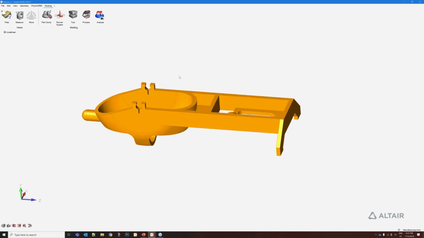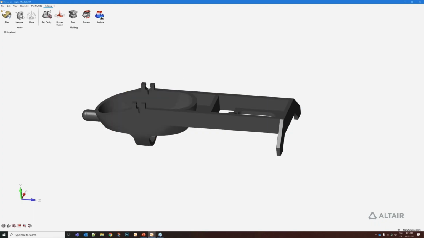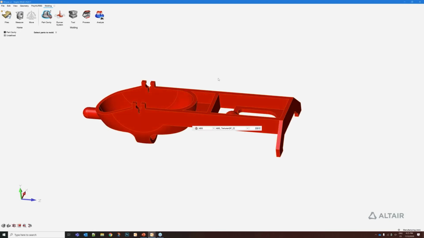I will make some mistakes on purpose, just so you can see how to predict defects or how to analyze a defect. So let's start. As I said, the first thing we should do is to define the part we want to produce. We are going to define the material. We have an extended database of materials organized by groups, and every group contains different types of materials. As Ken and James mentioned, we have recently signed an agreement with Embase, and we will have access to an extended material database in the near future.